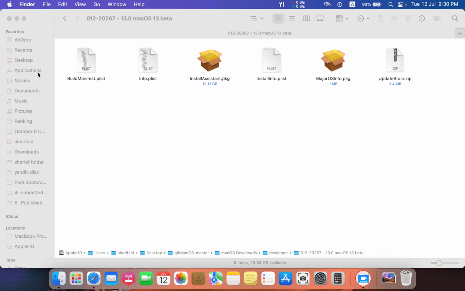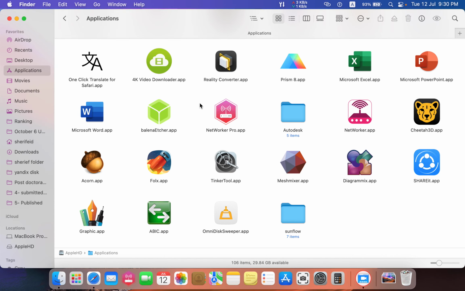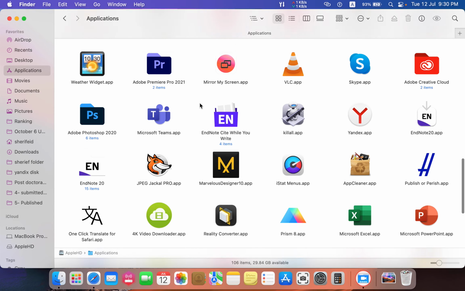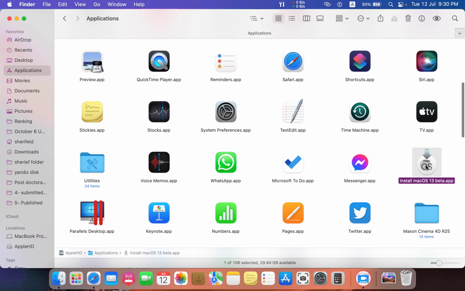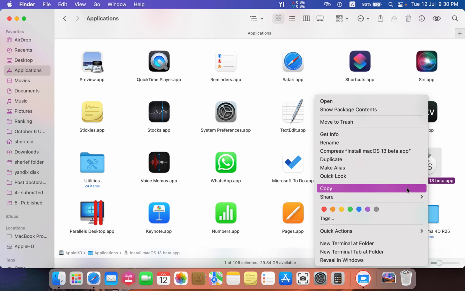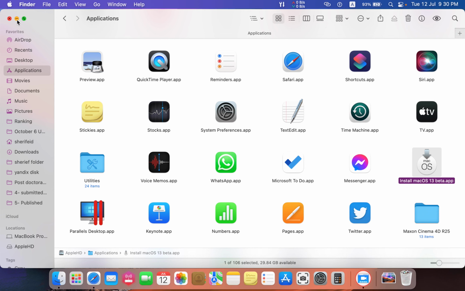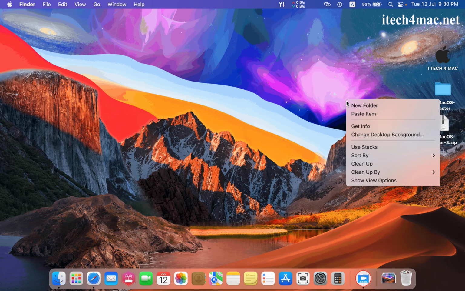Now go to the applications folder where you will find the installer. Search for it in the applications folder. Here is the downloaded install macOS 13 beta version. Copy this installer and paste it into your desktop.